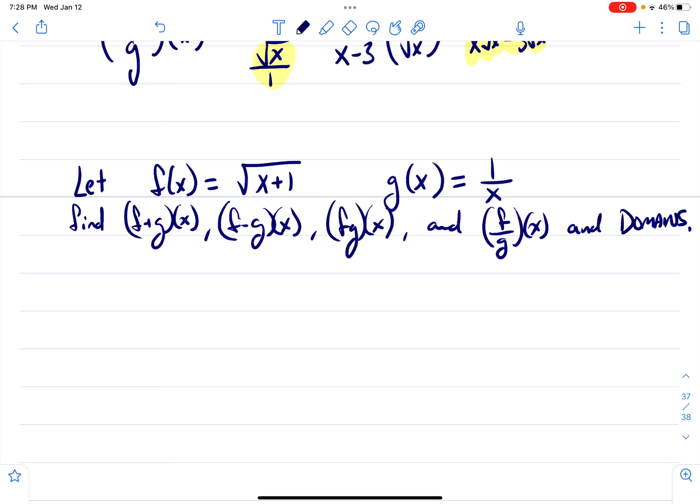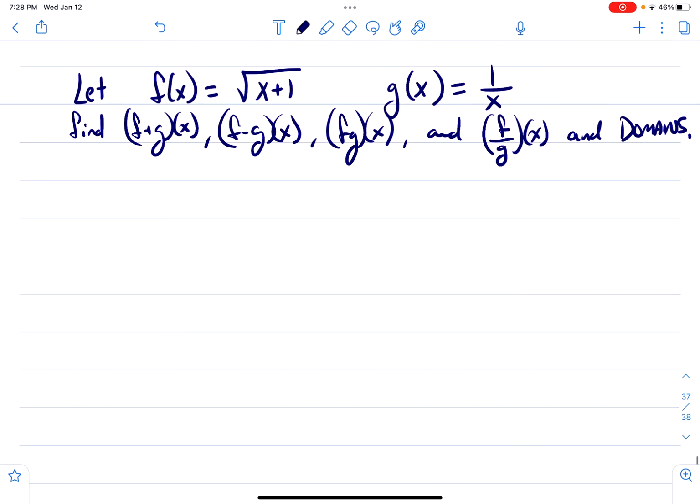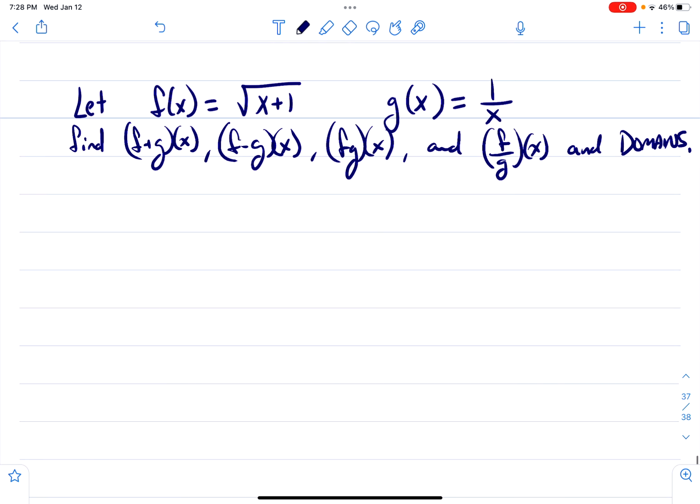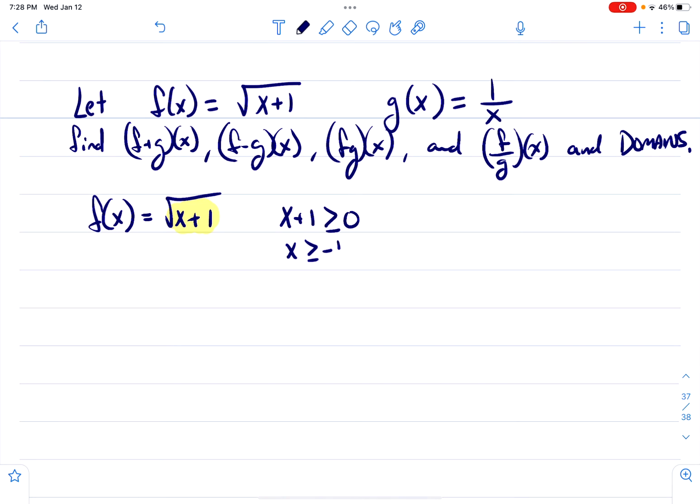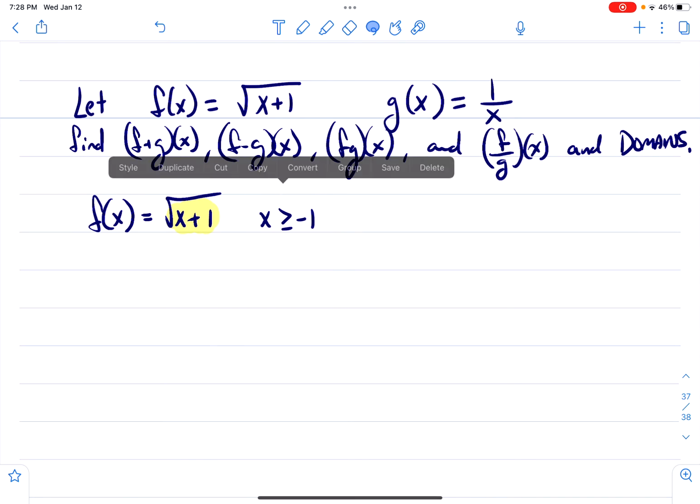Okay, and we're back. Let's see this. So hopefully you did it the same way. The very first thing we did on the other one is we said, okay, well, let's just take a look at f of x all by itself. We got this idea of this x plus 1. We know that everything under here has always got to be at least 0 or bigger. So we say, well, x plus 1 has to be greater than or equal to 0. And then we can solve from there and go x has got to be greater than or equal to negative 1. And so that is our domain, okay? That's our domain. That's nice and easy.